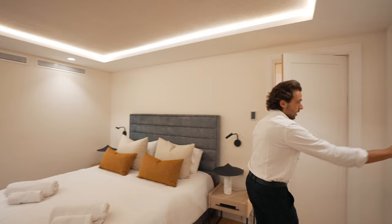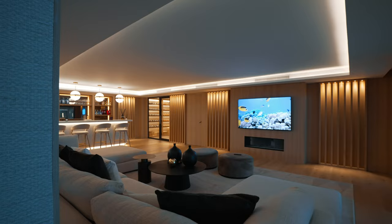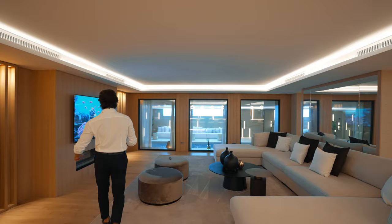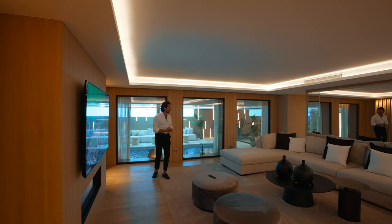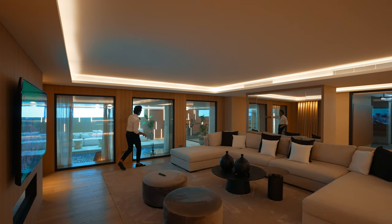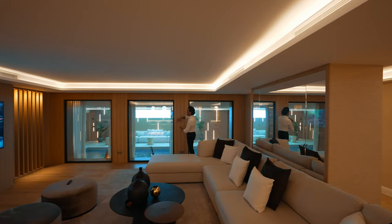There's also a TV lounge area with a really big couch setup, a TV on the wall, a fireplace underneath, and indirect lighting within the wooden trims. And behind the glass, you can already see the indoor swimming pool area. They've got picture windows so you can look into that luxurious segment.